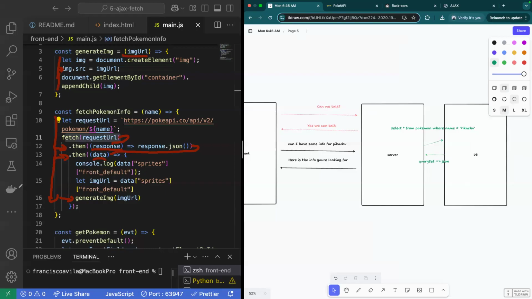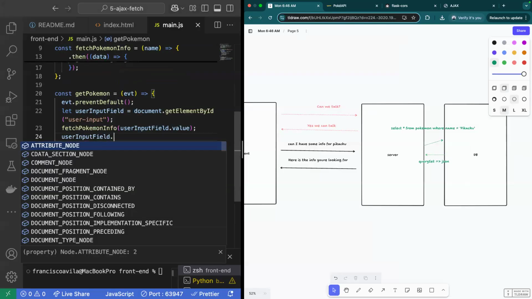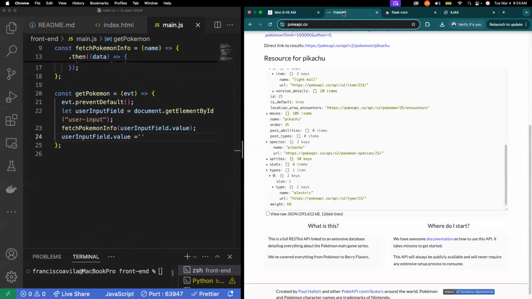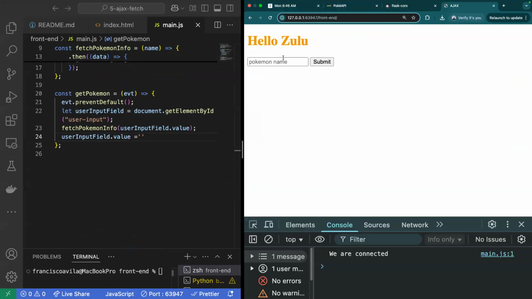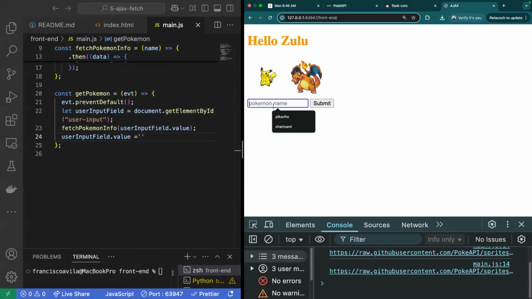Finally, completing our function. And actually, before we complete our function, let's go ahead and reset our user input field value back to an empty string. So now let's go into our application and look for Pikachu. Pikachu is generated. Look for Charizard. Charizard now gets generated. Let's look for Bulbasaur.